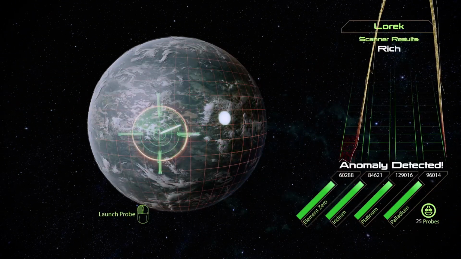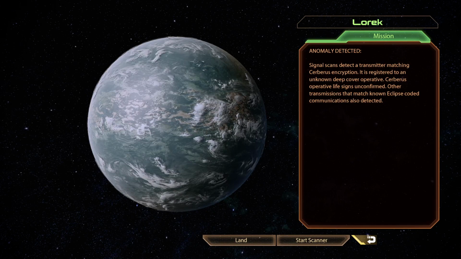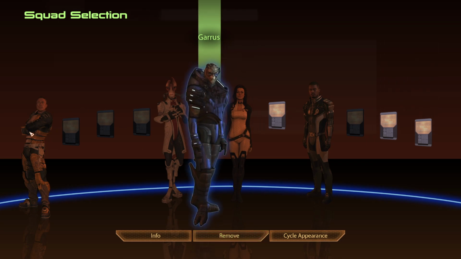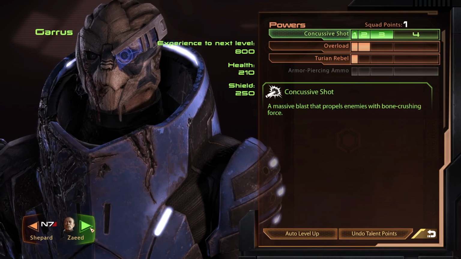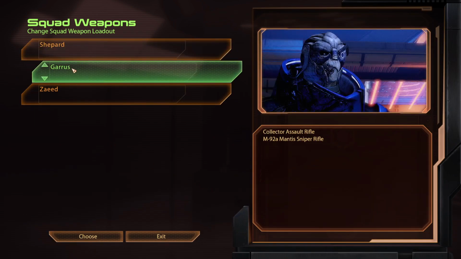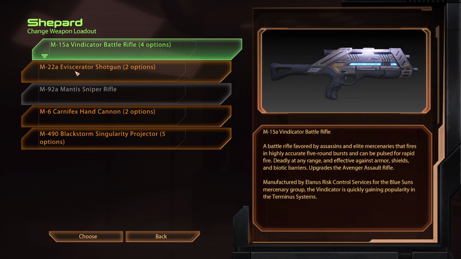Anomaly detected. General distress beacon auto process interrupt. Launching probe. I have found something. All right, let's land and see what's going on here. So let's use you and Garrus, Collector Assault Rifle and the Mantis Sniper Rifle. Shotgun. Okay, so we only got one sniper rifle so far.